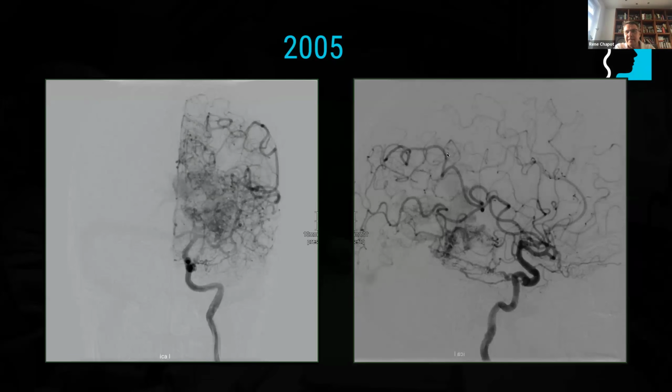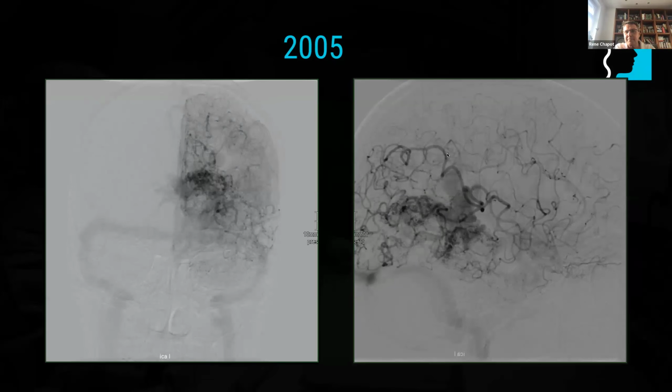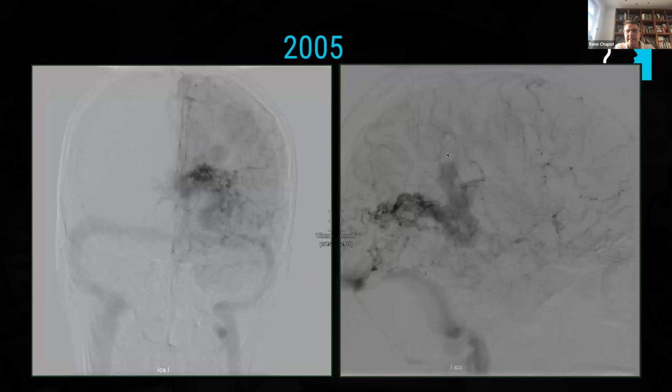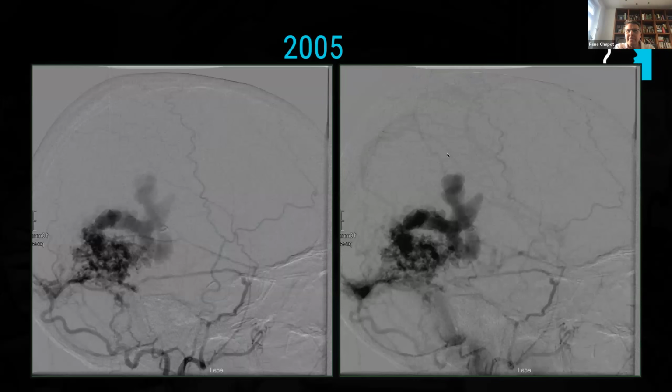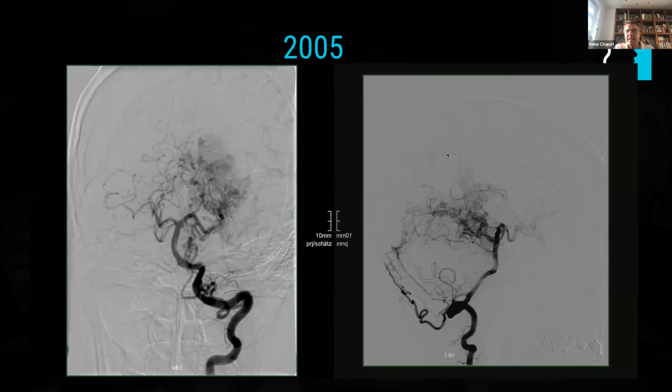where you see that there are a lot of collaterals getting to that vein that is somehow visible. And you see that from the ECA, there is a lot of things. We're almost 20 years after the first embos, so in those patients having some partial treatment by transarterial embolization, specifically with NBCA, there's very often meningeal recruitment. Here is the posterior circulation again.